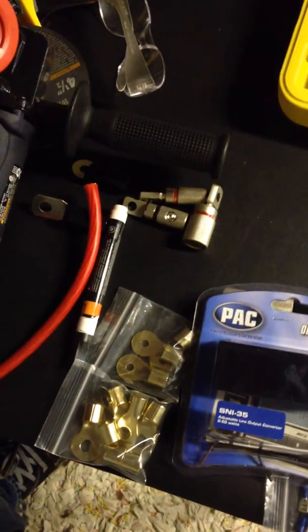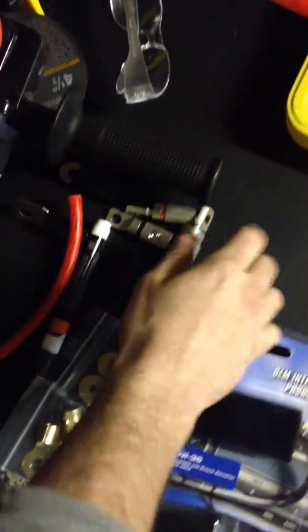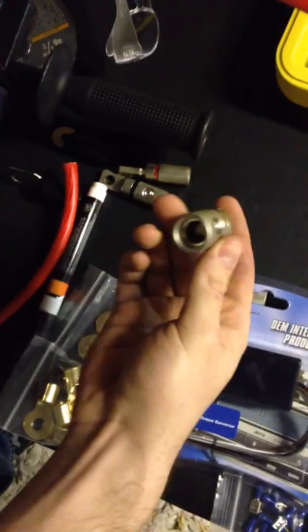As we move along here, I want to throw some different options at you guys. There isn't just what we were talking about on Facebook for this particular case. These are Rockford screw terminals. This is 1 gauge right here. These are platinum plated. They're a little pricey. This is the 4 gauge. They're a little pricey, as I said, but they are great terminals.